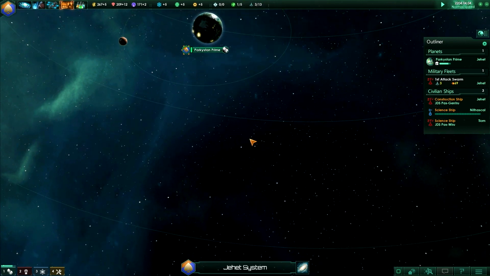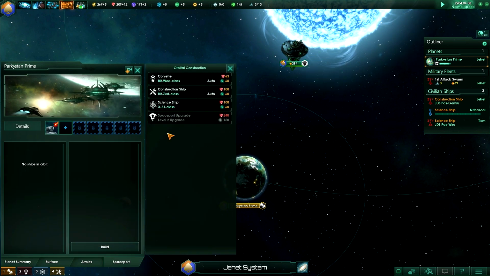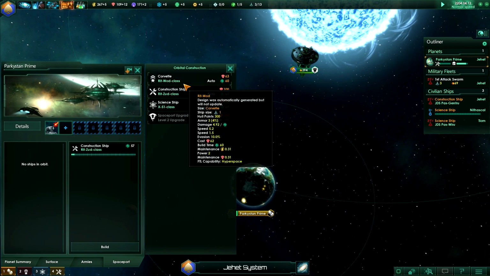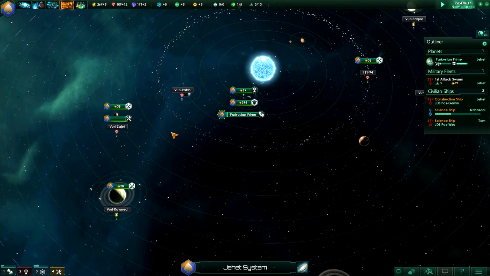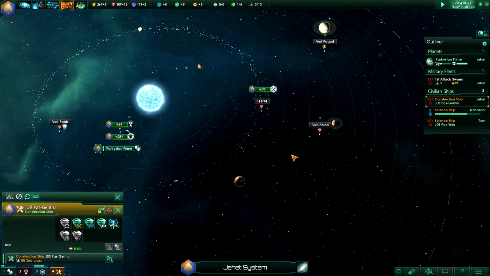I feel like we should probably build another construction ship. It's about time we did that, right? I've been saying that I was going to do it for ages. Let's get one of these building, as we've got loads of minerals now that we can start doing this with. And as soon as this is done, we can start speeding up our creation of all these different things in our home system. Okay, so he's finished over there.